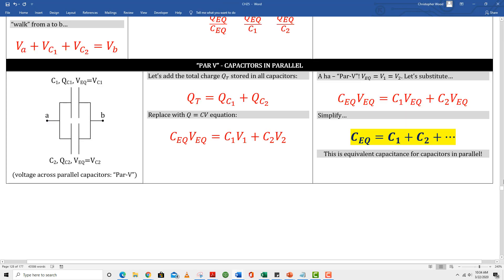Last section, capacitors in parallel. The diagram on the left shows two capacitors wired together in parallel. PARV means any capacitors connected in parallel carry the same voltage. So I might have two or three or four or any number of capacitors that are connected in parallel. And even if they all have different capacitance values, they're all going to carry the same voltage if they are wired together in parallel like you see here.